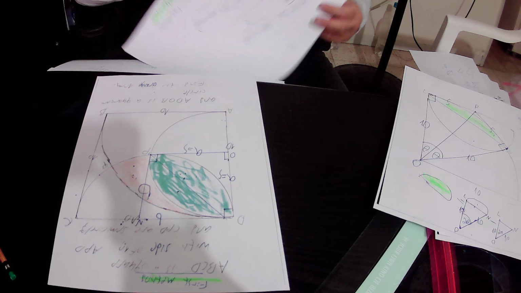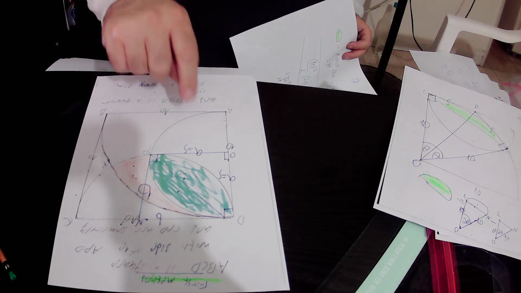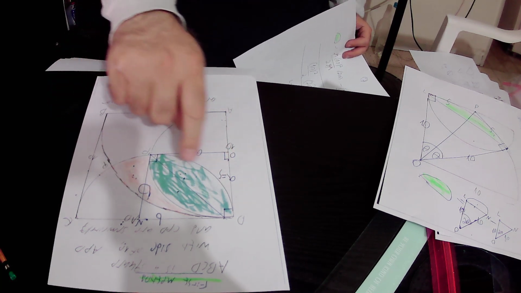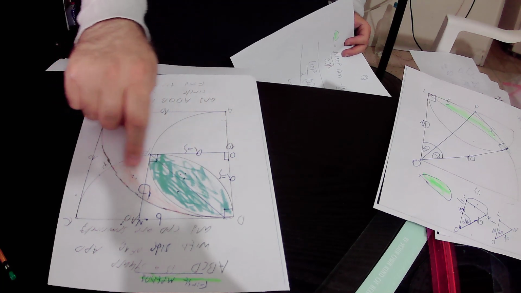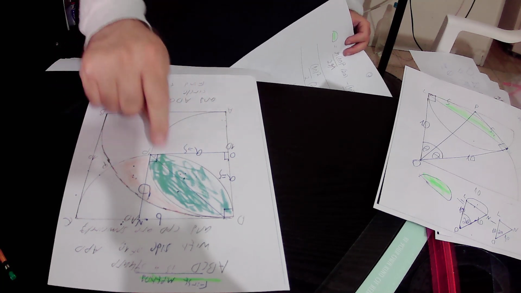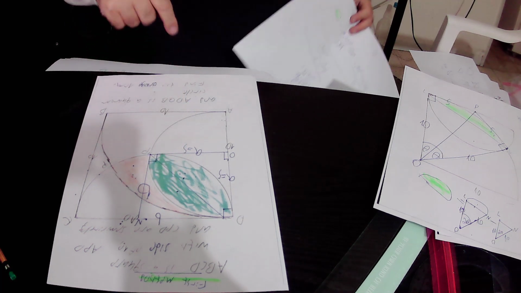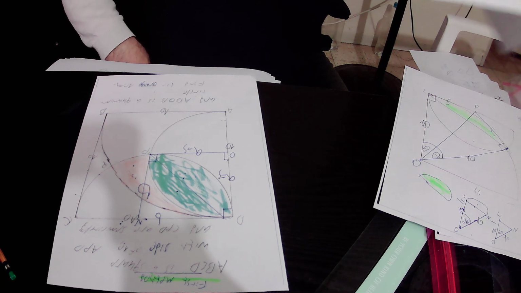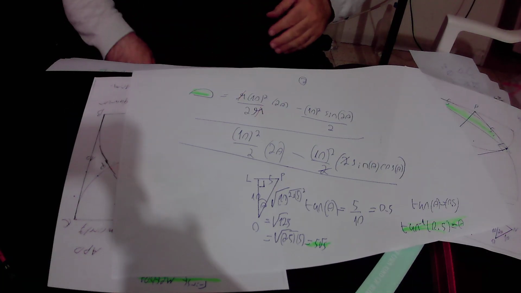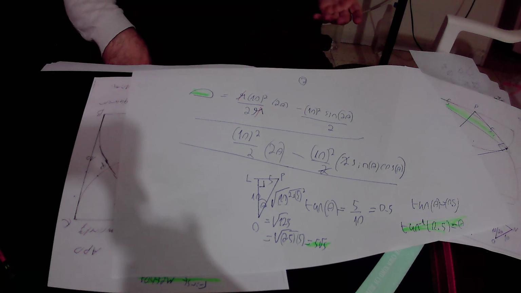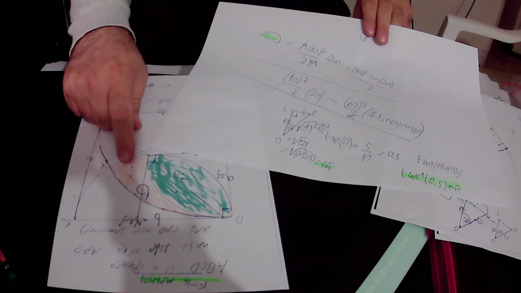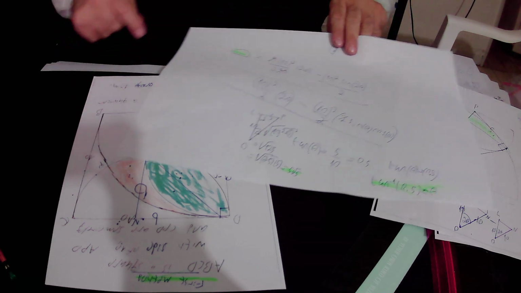Then we have to find the area of the big lens that's composed of two circular segments, the upper circular segment and the lower circular segment. The sum of the areas of the upper and lower circular segments will give us the area of the big lens, and then we subtract from it the area of the blue lens. In this way we get the area of the orange shape.